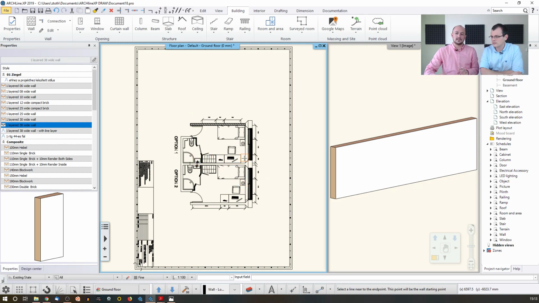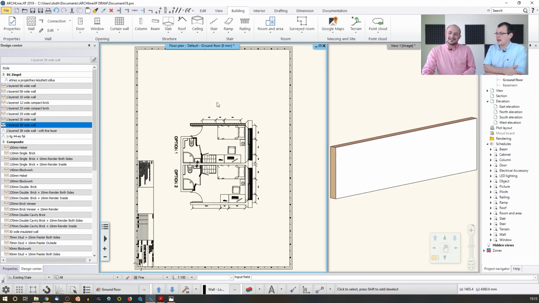We actually have a detailed video about this, but this is how you can create a building out of a 2D drawing. I think the point here is that the software is able to recognize the lines if the PDF is imported as such. But what happens if you don't have such a vector-based PDF? What happens if you only have a scanned image?